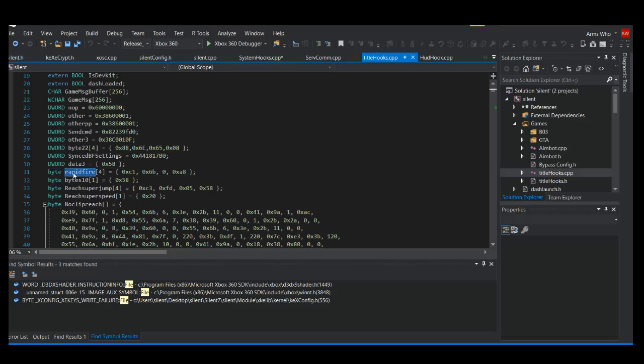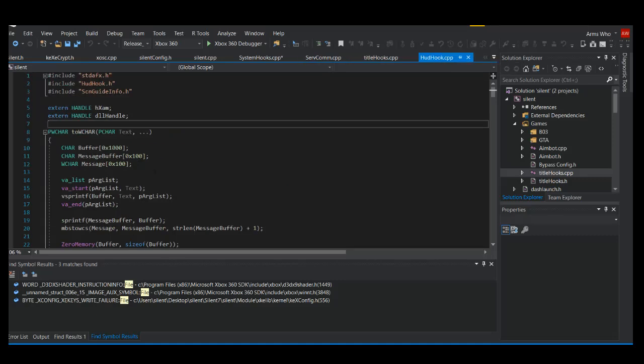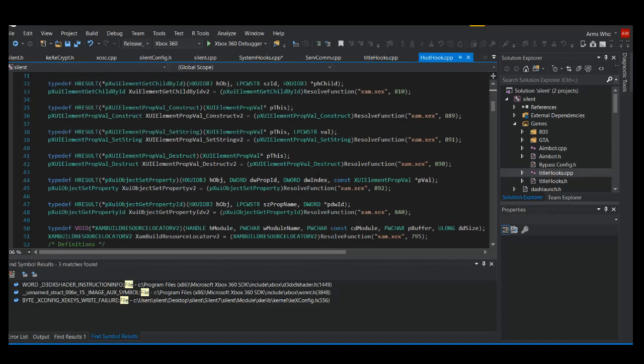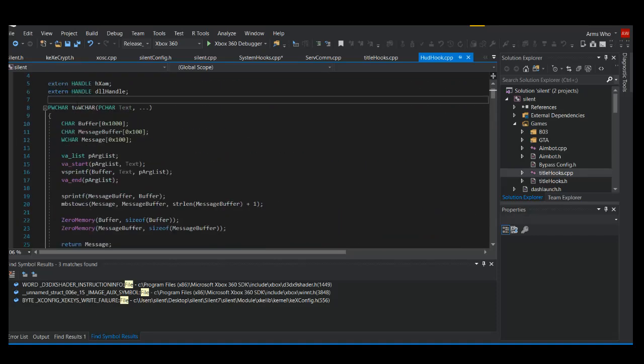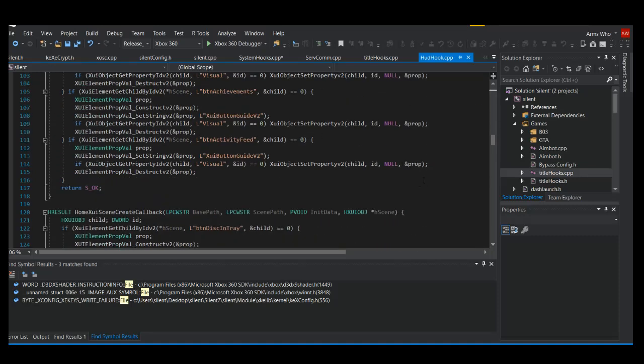Okay, and then you got to give it a variable name, and then you got to give it memory. You can put those at the top, and then you're gonna call this rapid fire or something. And you just put the variable there, and then you call it in.